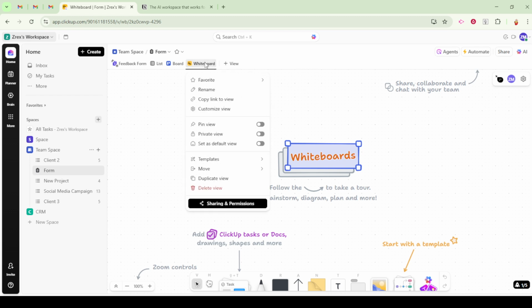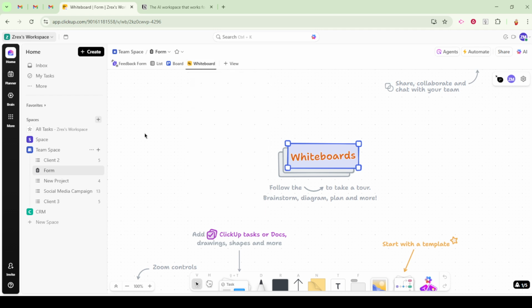Also, with the Whiteboard 3.0 update, ClickUp enhanced its export capabilities, including the ability to export directly to PDF and other formats. And if you ever encounter any issues or have suggestions for future functionalities, don't hesitate to submit a feature request to ClickUp. They're always working to improve and would appreciate your input. With these steps, you're now ready to efficiently export your ClickUp whiteboard.